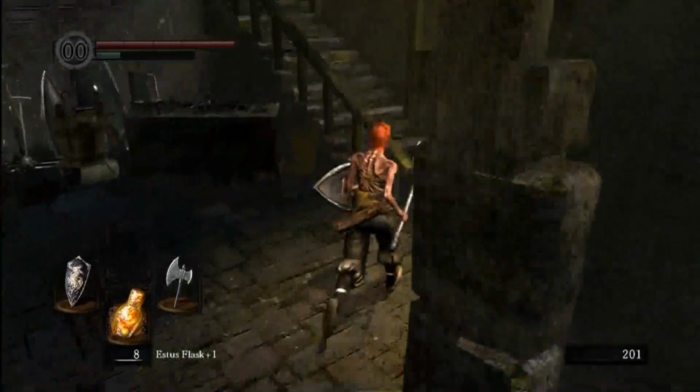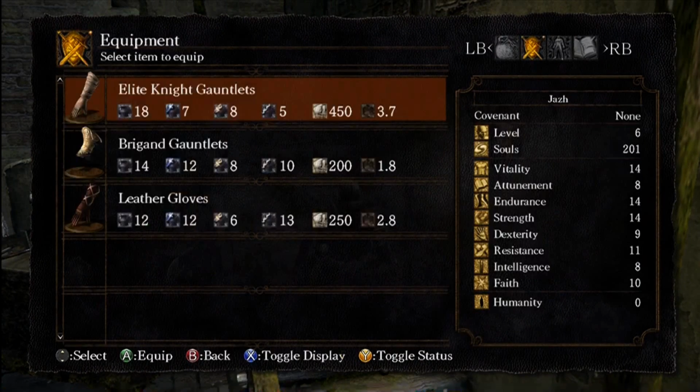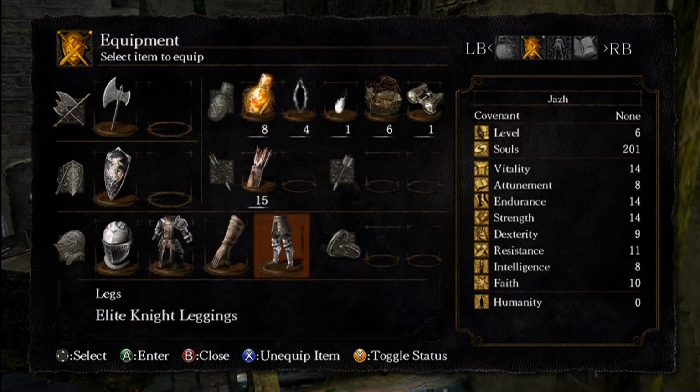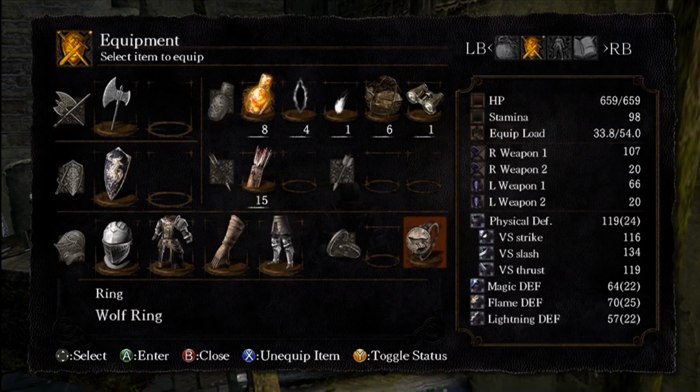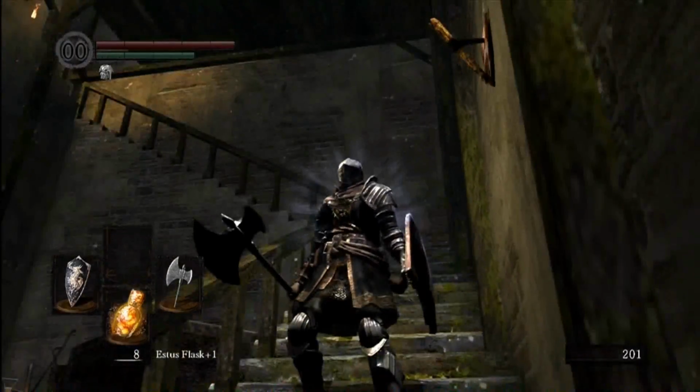There's Andre. Hey, what's going on? And we got fancy armor, and then a wolf ring. So now I have 86 poise, and I look awesome, and I glow. Yeah.